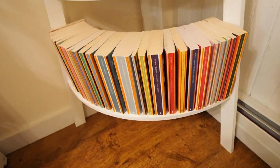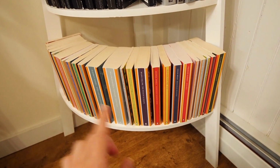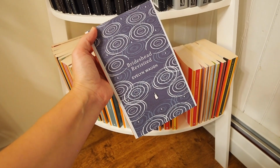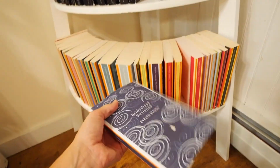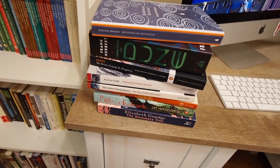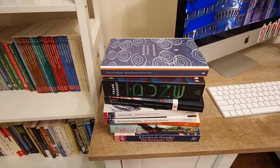And then down here, I think this is the last Penguin English Library paperback I will allow myself to buy for quite some while because there's no more room on this shelf. But I did grab Brideshead Revisited recently. I think I've read this before. I am familiar with the story, but I don't remember it very well, so I think it'd be fun. Stack is already growing and growing. Although fall is like September and October, so I bet I'll be able to get through it.